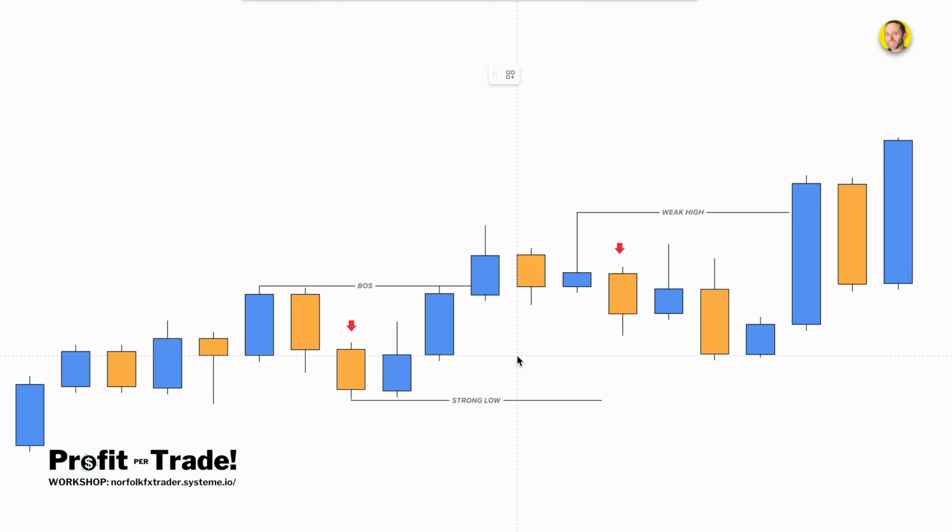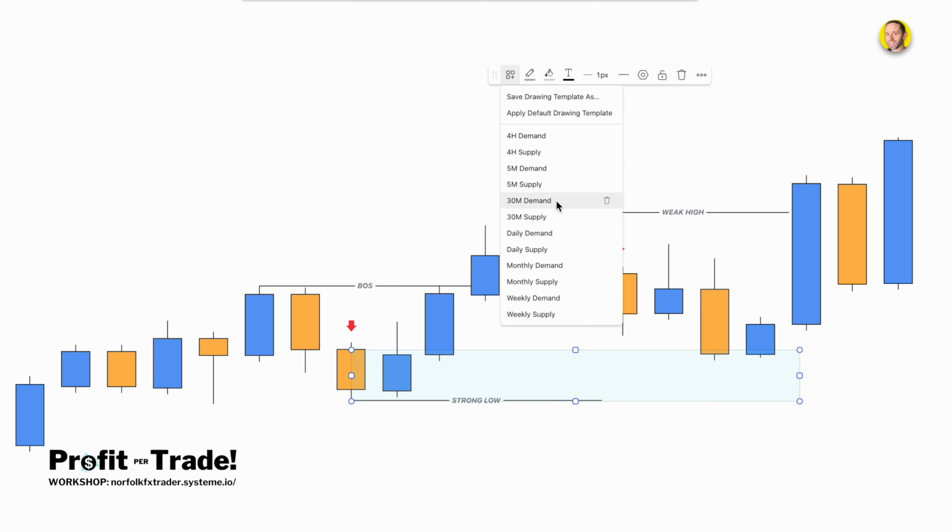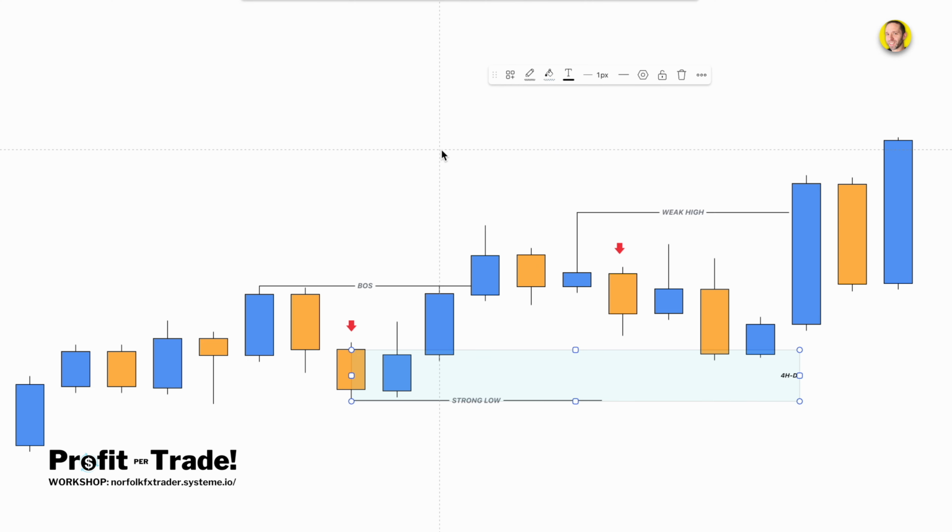When we're going to mark out our supply and demand zones, we're looking for the last sell to buy move. This is the last sell candle in the sequence. And what we can do is mark out the open price to the low of that candle and drag a zone across. What this is called is going to be classed as our area of demand. Now we're on a 4-hour time frame, so let's say we class this as a 4-hour demand zone.